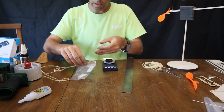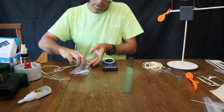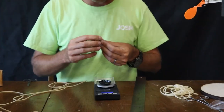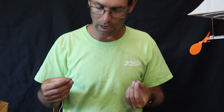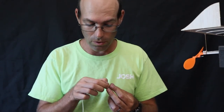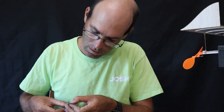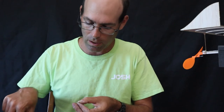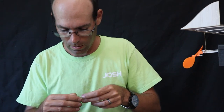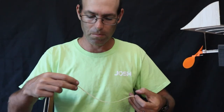And before we put this on the scale, let's go ahead and get two O-rings out of our package here. Now, these O-rings are important, again, because they allow you to load the motor without losing turns, which is very, very important. And it offsets the weight that you lose on your rubber motor due to them, which is an important point here. I'm actually going to have to cut this one a little sharp so it'll slide in. This is being stubborn. The O-rings count as part of the weight of your rubber motor. So we stick it through until we got those O-rings and we can slide them on.